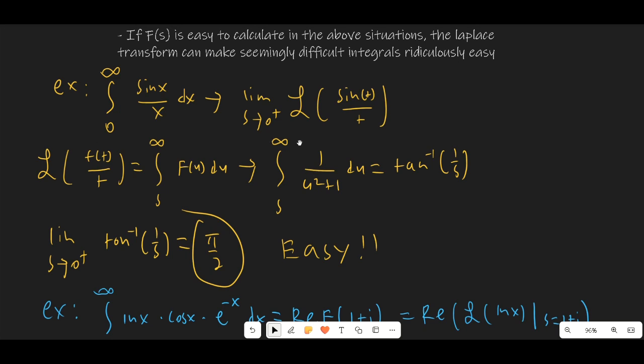So this makes the Laplace transform of sine of t over t just equal to the integral from s to infinity of 1 over u squared plus 1 du, which is just inverse tangent of 1 over s after some simplification. Then we just take the limit as s goes to 0 plus, and we find that our answer is pi over 2. It's that easy. And if we had, say, an e to the negative t multiplied by the sine of t, all we would have to do to change this is change this from limit as s goes to 0 plus and just evaluate it at s equals whatever that exponential lines up with, right?